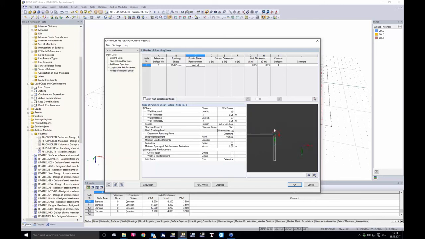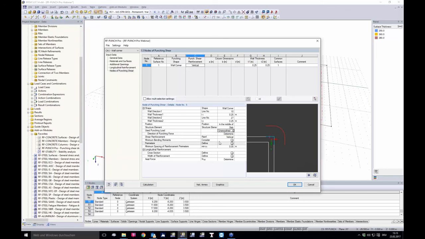For this, a section is created at the critical perimeter. It's the red one in the picture, for the determination of the shear force. For that, the internal forces are taken from RFEM and they are integrated into this section. We are now going to do the design for the unsmoothed punching shear and compare that to the smooth punching shear later on.